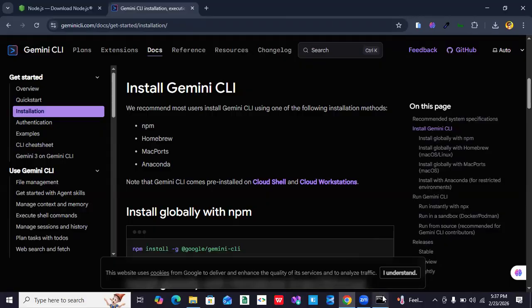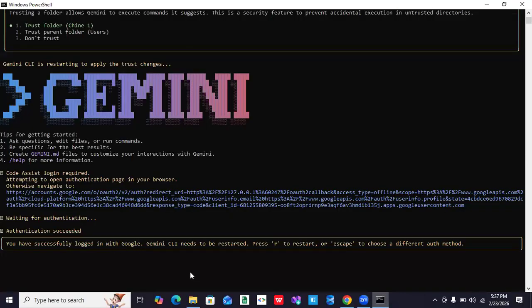Then go back to your CMD, right? It says you have successfully logged in with Google Gemini. So you press enter to restart, and you wait a few seconds for it to restart, right?